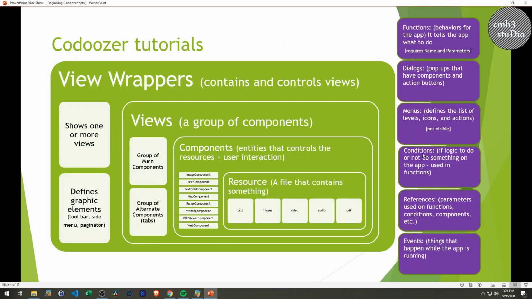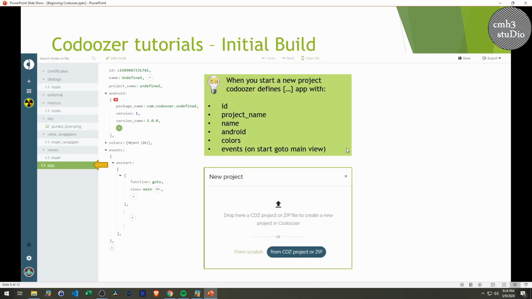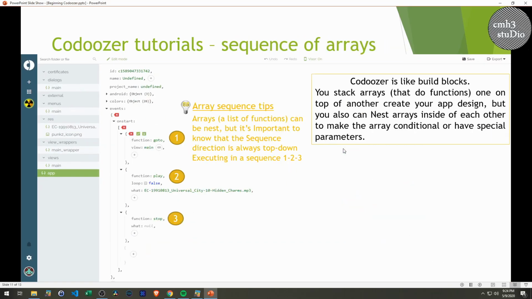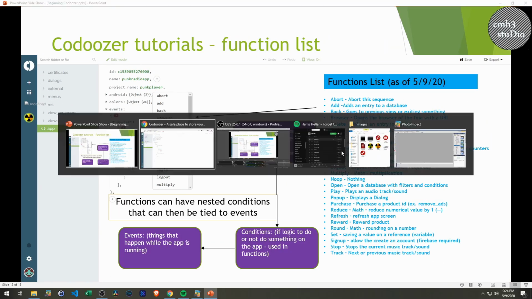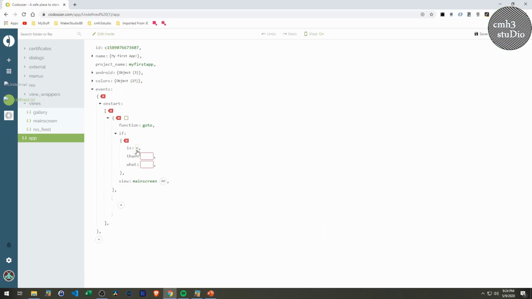Yeah, the if logics are called conditions. I guess that's clear to everyone else but me. But you can say only do this, go to the main screen, when the value is not equal, the value is greater than, the value is equal to, the value is less than, and then the value is greater than.